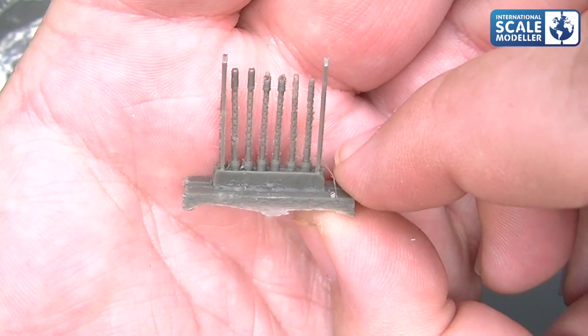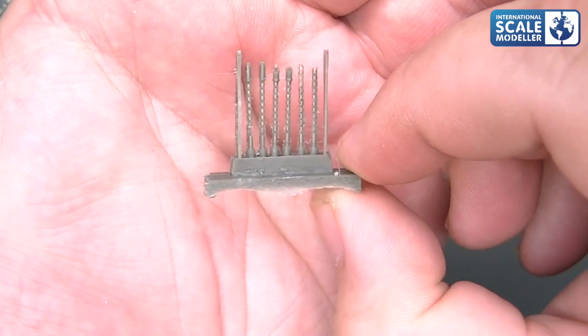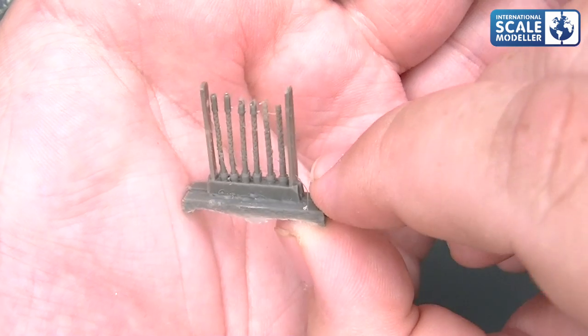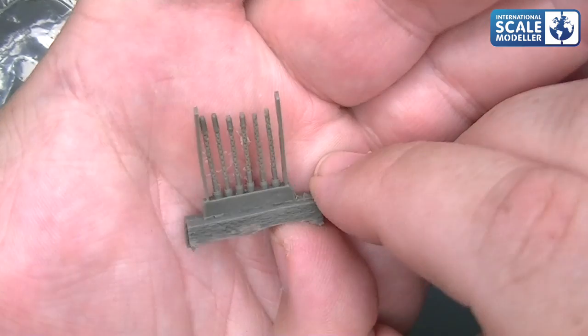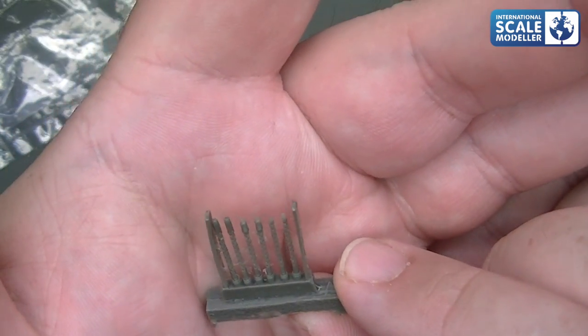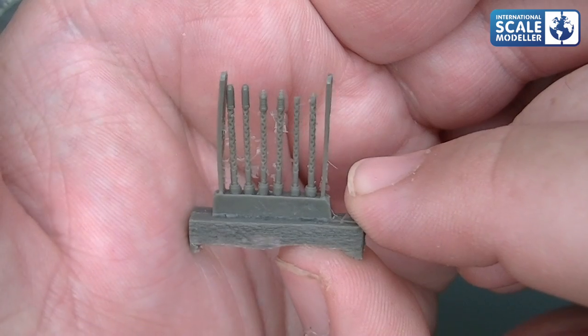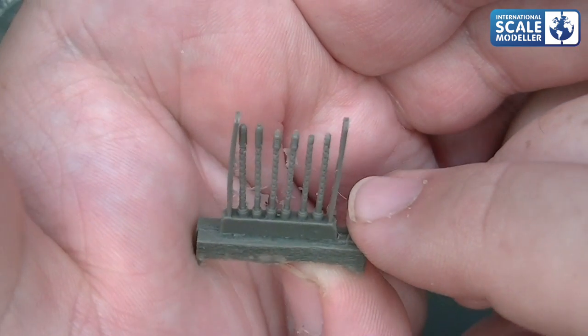So the moulding resin, they're not great. With a little bit of clean up, they probably look pretty presentable, but they are really not good at all. The master barrels look absolutely superb. So there's one set, there's two set. I think once you clean them up, they won't be that bad. There's quite a bit of detail on them, but they're never going to look as good as metal.